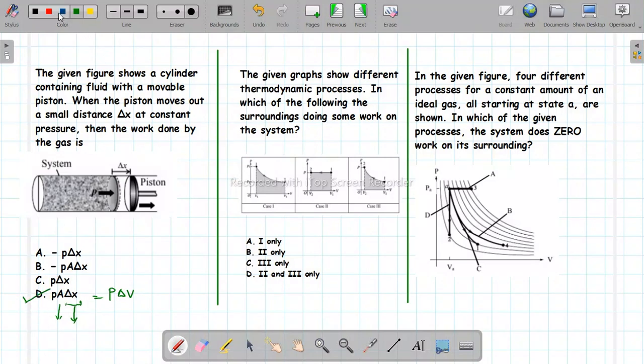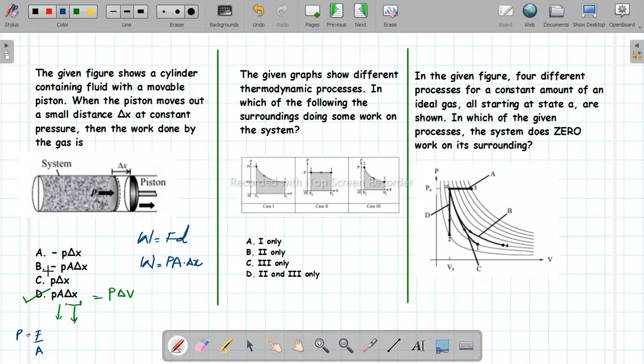And even if I don't directly know this, I can still get to this final answer. I know work done is the product of force and displacement. We can write force as the product of pressure and area because we know that pressure is force per unit area, right? Just rearranging this equation to get to this value of force. When it comes to displacement, in the question they told you that your piston is displaced through this length delta x. Let's just write it here. See, P into A delta x. This is the work done by the system on the surrounding. So this has to be the correct option.